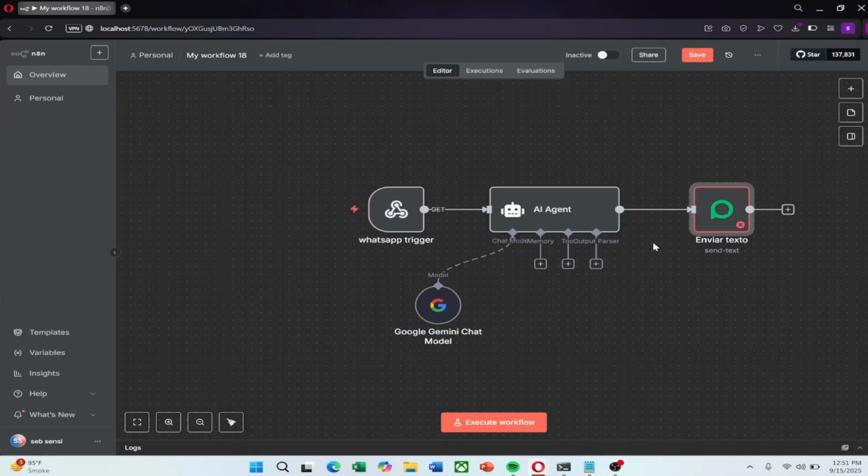You can check the Executions tab and follow along with what's happening behind the scenes. It usually takes 2 to 3 seconds to respond. I don't know if it's because of Gemini or something else, but I hope now you understand what N8N actually does. There are other AI automation tools out there like Zapier or Make, but I feel like N8N is better since it's open source and you can even create your own custom node and use it in the workflow. That makes it more customizable and allows us to create even more.